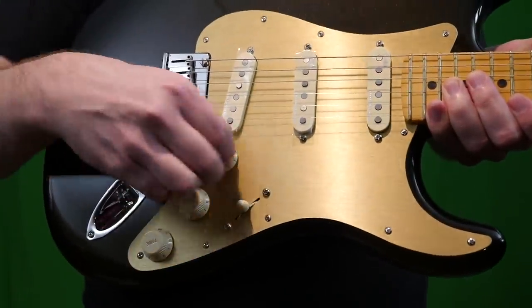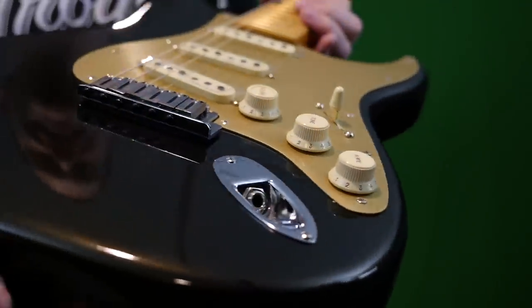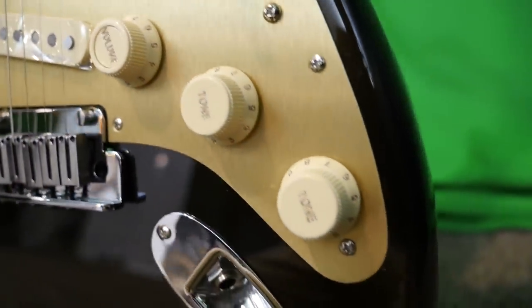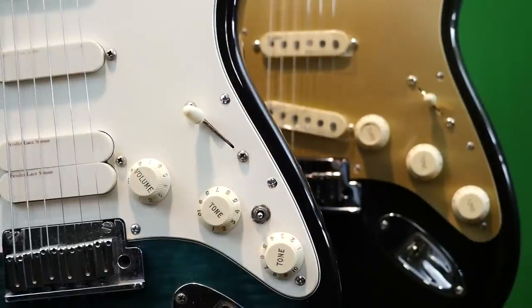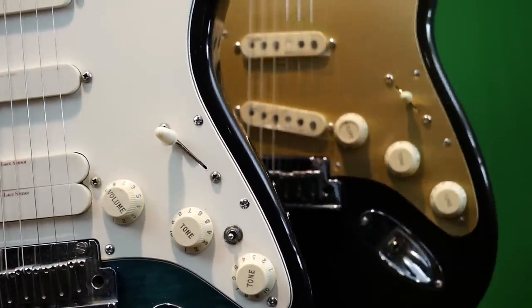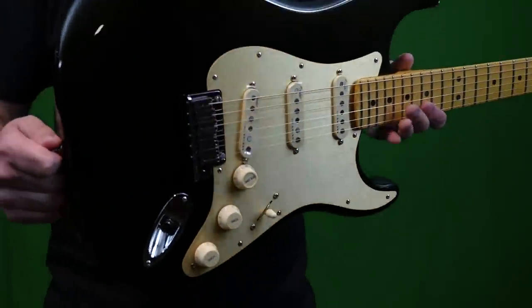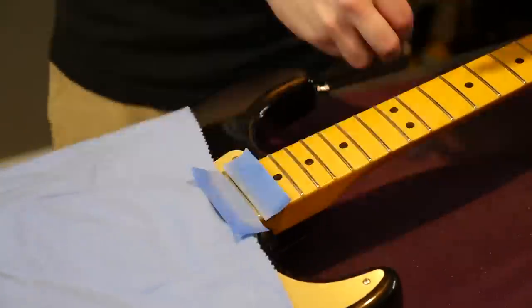For my final first impression observation — the knobs. They're so big and bloated. Maybe it's just that I'm new to Fender and haven't had too many of them, but these knobs just seem massive. I'm wondering if that was just because they built in the S1 switch, so they styled the knobs after that. Side by side comparison to the other Strat Ultra, you can see why these ones just look so big. It's not necessarily a complaint — they're actually a little bit easier to use. So let's go ahead and throw this one on the workbench and take an in-depth look at all its specs and parts.